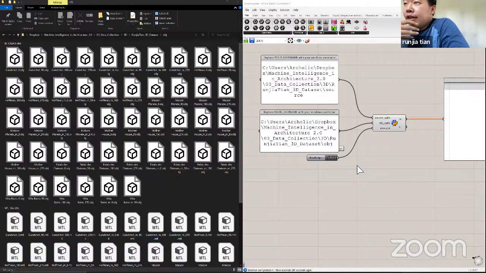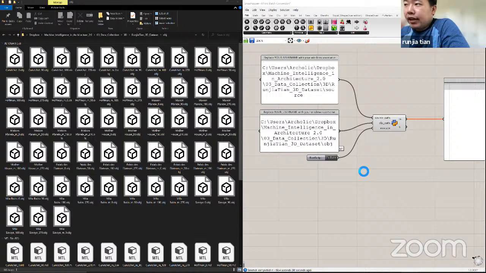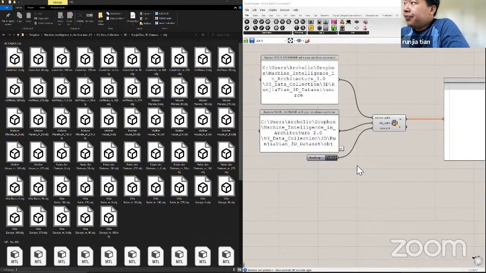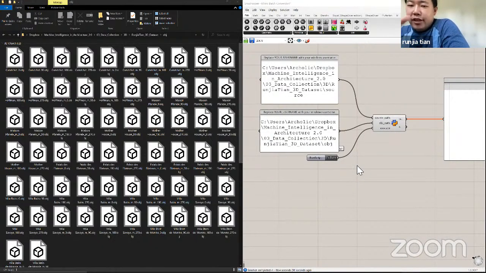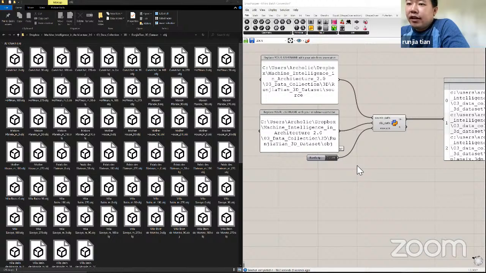And just make sure that you have your z-axis up in the SKP and 3DM and all the major formats. But for OBJ, it's a little bit tricky if you are creating the OBJ files, because it has a y-axis up definition. But you can inspect it manually when you import the OBJ files into Rhino, to see whether it's flipped or not.